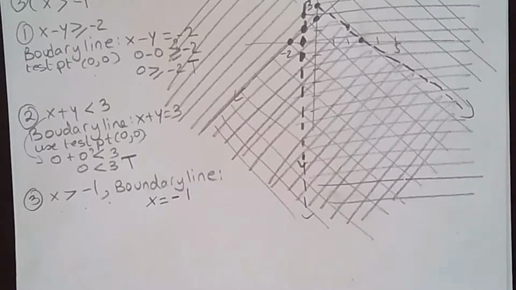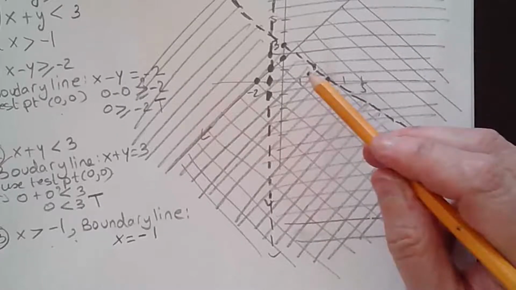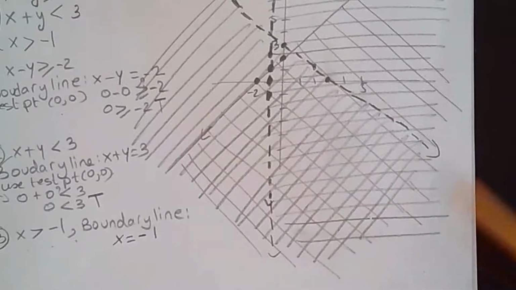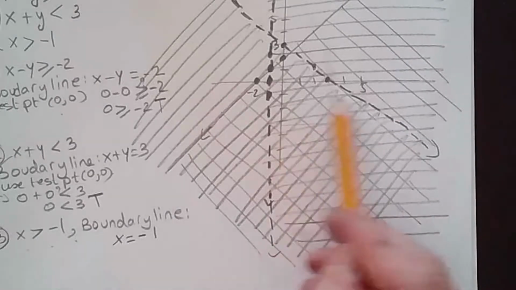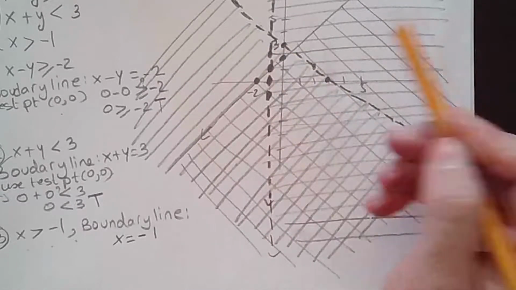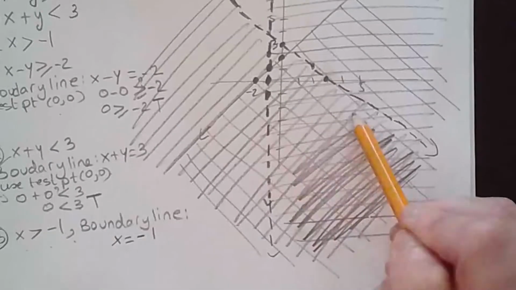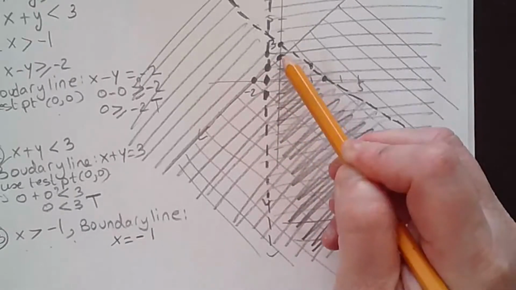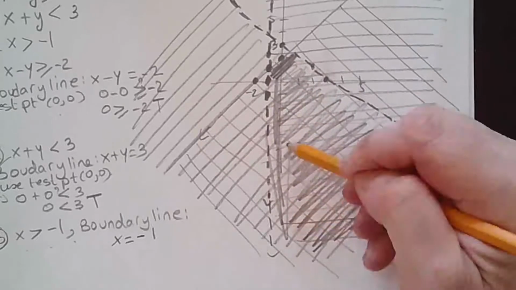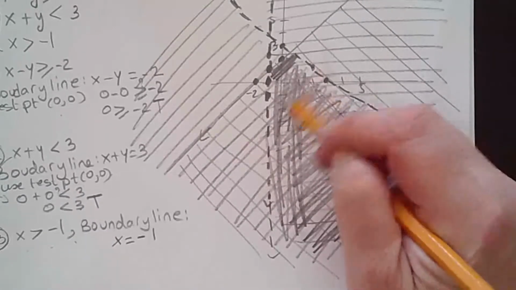So now you can see the solution of the system where the regions intersect. You have the slanted lines here, and then you have the vertical line from x greater than -1. So where is the solution? It's this region here, but we have to be careful. We cannot go to this side because it has to be below that line. So all the way up to here. So right here is the solution for the system.